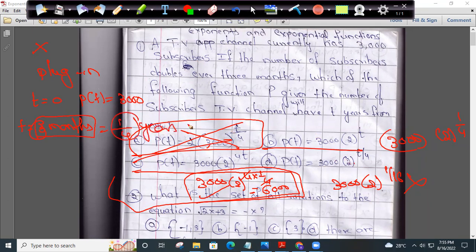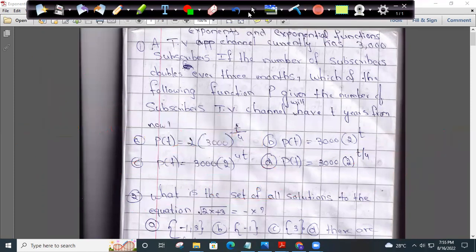The moment you plug in 1 by 4, you should get 6000. See, plug in 1 by 4 and see where you get 6000. I'm getting 6000 for 1 by 4 in option C. So C for Chennai is my answer. Hope everyone understood. You just need to use plugging in for this question. That's it. Now let us see how well you understood this question.